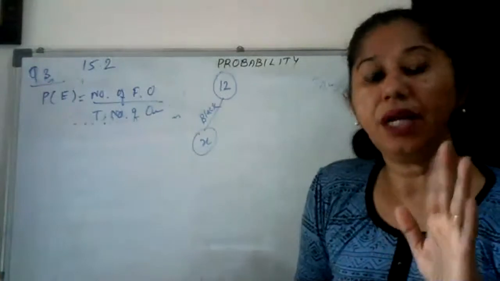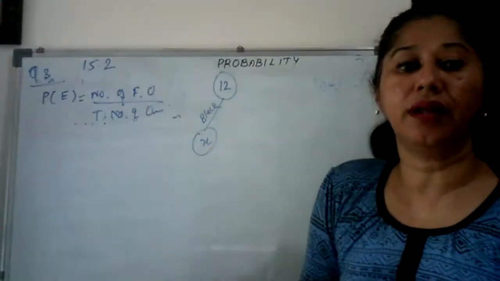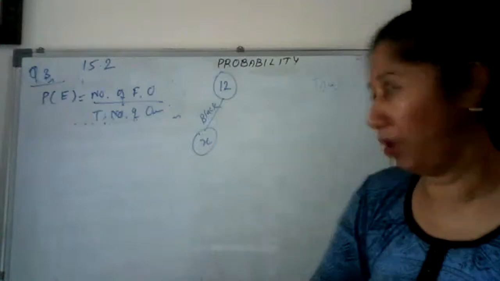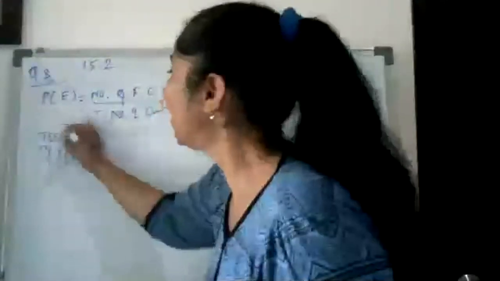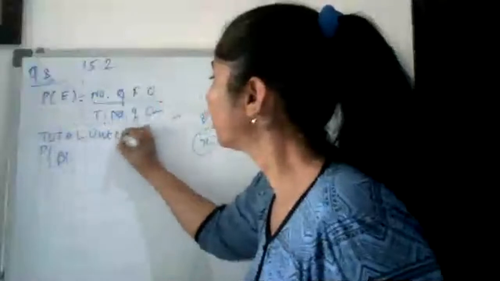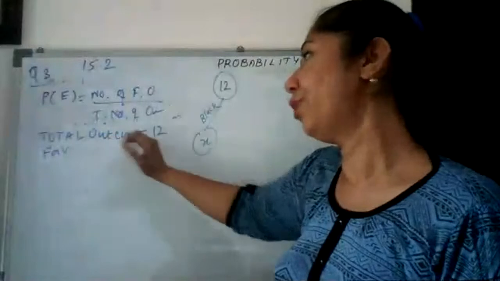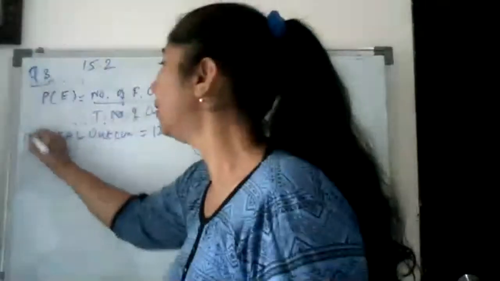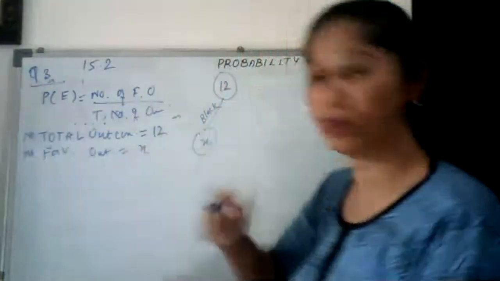तो क्या कह रहे हैं? There are 12 balls, out of which black balls कितने हैं? X है. If one is drawn at random, what is the probability that it is a black ball? So what is the black ball का probability? तो आपकी total outcomes कितने हैं यहाँ पे? 12 हो गए. Okay, just for your understanding, favorable outcomes कौन से हैं? अब देखिए यहाँ पे listing method नहीं होगी, right? Because ball 1, ball 2, ball 3 इसका कोई मतलब नहीं. So here you can directly go with total outcomes and favorable outcomes in the form of number of. And favorable outcomes हमारे क्या हो रहे हैं? X, क्योंकि we are talking about black balls.